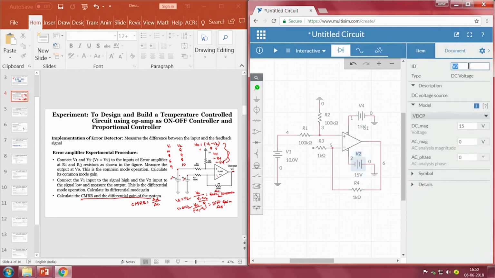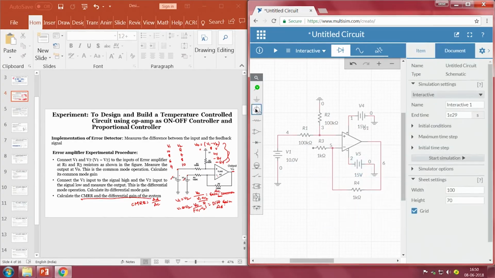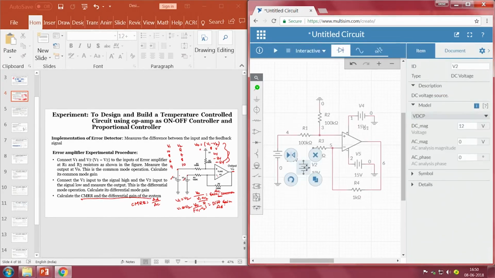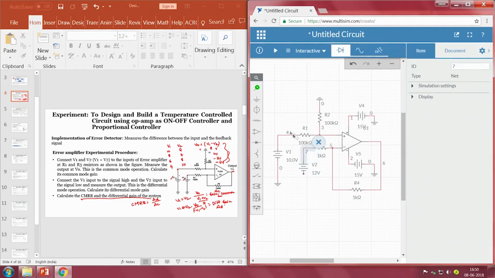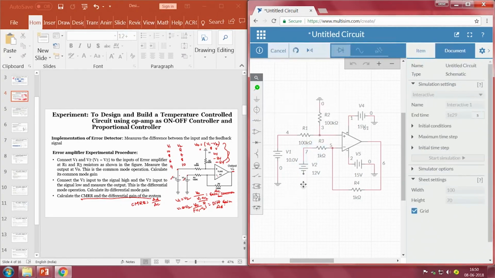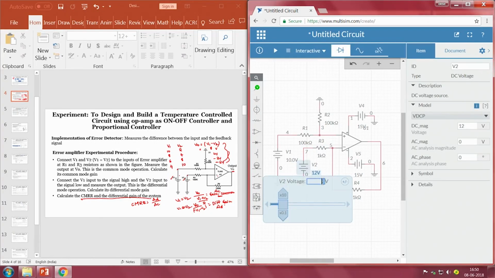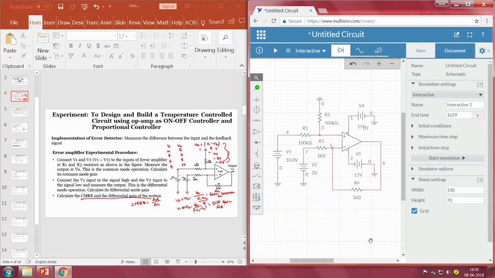Just a nomenclature, I will slightly change the naming of the system here. This I will name V phi, and whatever I take will be V2. So I will take one more voltage source, this is the V2 voltage source, and this part should be connected to the ground. I will start this from 2 volts. So to understand what we have done, we have to apply 10 volts and 2 volts.